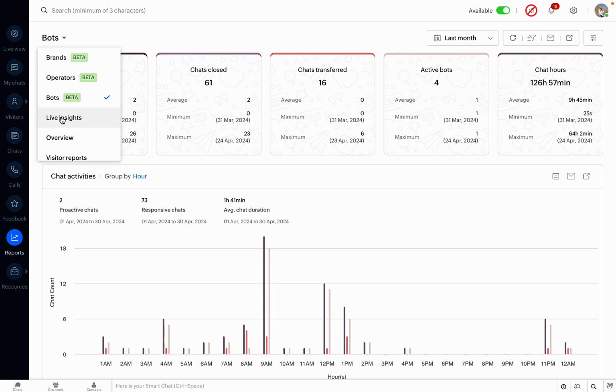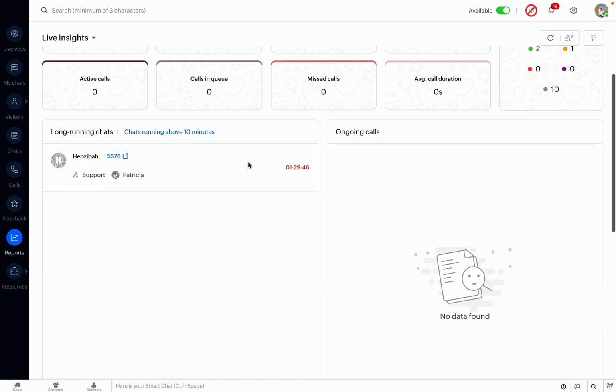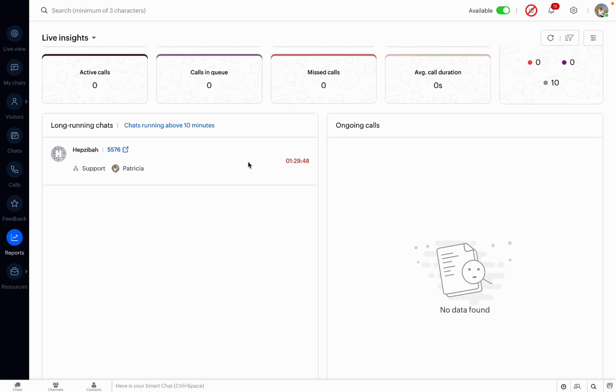And then finally we have Live Insights. The Live Insights view gives an overview of what's happening on your website at this second. So the Live Insights helps the admins to monitor the volume of incoming and outgoing chats or calls volume in real time for planning their operations. So you get to see what is happening on your portal at any given second, like what is happening now in real time can be viewed in the Live Insights section.